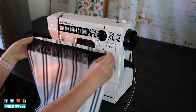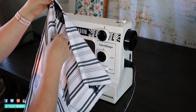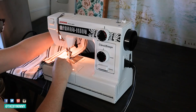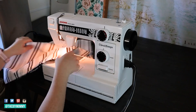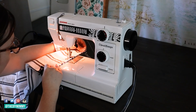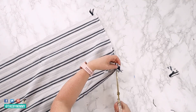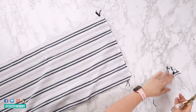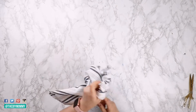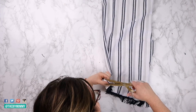I definitely recommend trying out a sewing machine for projects like this — pillows and curtains usually just require long straight seams, so they're great for beginners. If you don't have one, you could use fabric glue or Gorilla hot glue, which works really well for fabric. Once the fringe is sewn on, I placed the second kitchen towel right sides together with the first, pinned around, and sewed the perimeter. Make sure you leave about a six-inch hole in the bottom so you can flip the pillow cover right side out. I trimmed the corners to reduce bulk, then flipped it right side out and trimmed off any excess fringe bits on the ends.